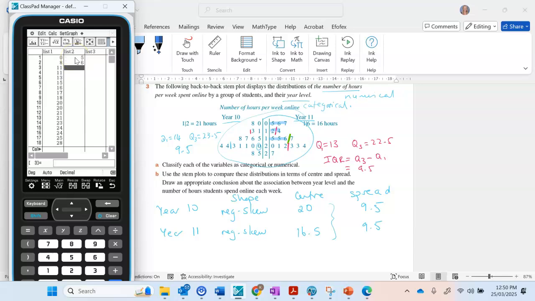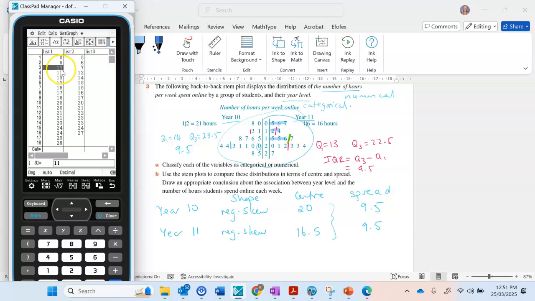So we've got 5, 6, 7, 12, 14, 15, 15, 16, 17, 20, 21, 22, 23, 23, 24, 27. Now, did I do another value there? What did I do wrong? I remember counting 16, but did I count 17 before? All right, I just need to check what I've done.